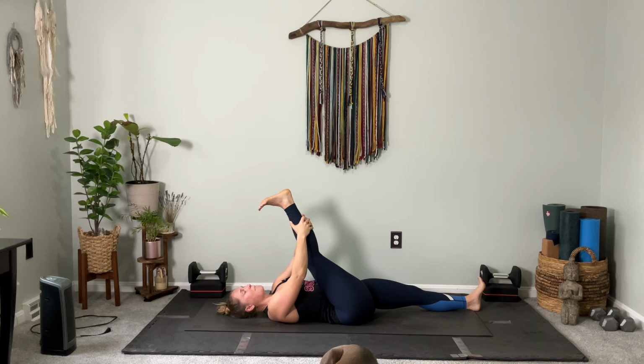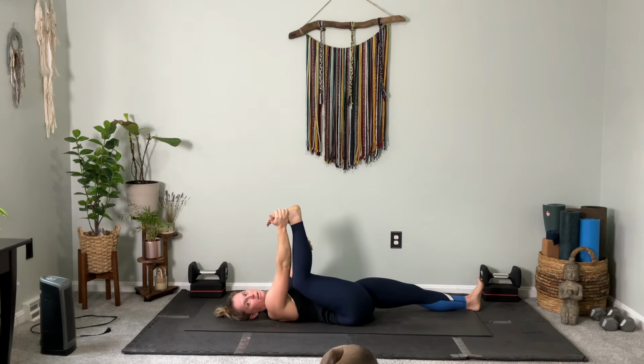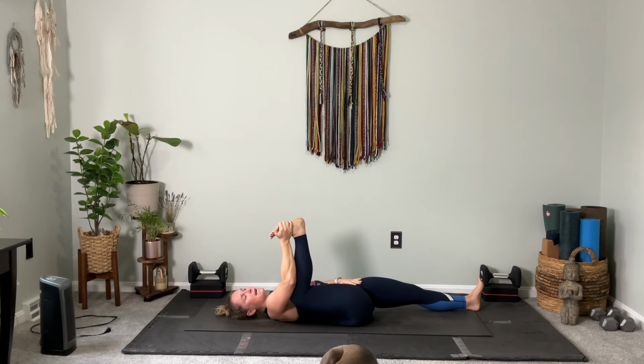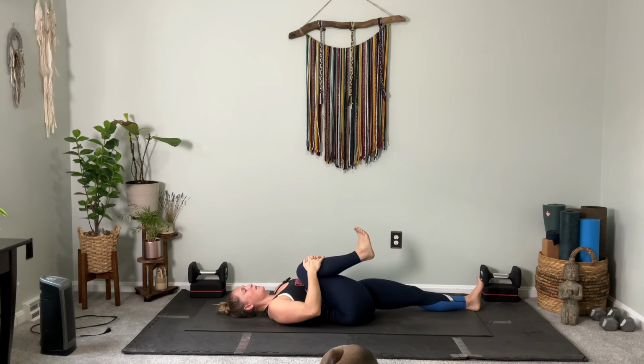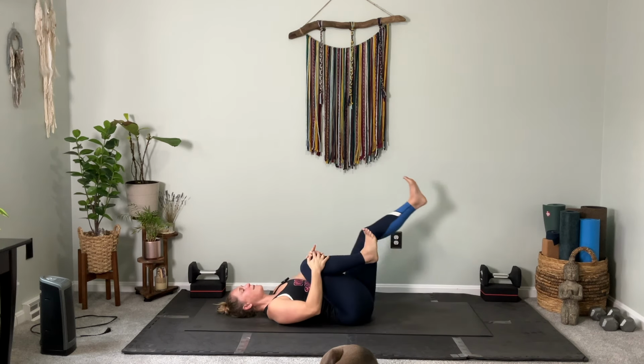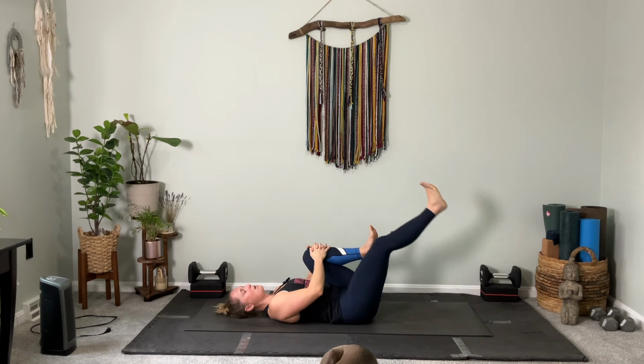Moving into half happy baby, we're going to try to bend our right knee. Your right hand's going to grab the outside of your right foot. Try to pull the knee down to the armpit. If that's too difficult, you're more than welcome to grab lower on the leg as well. Good. On your next exhale, hug your knee. And switch. Left knee comes in, right leg goes long.